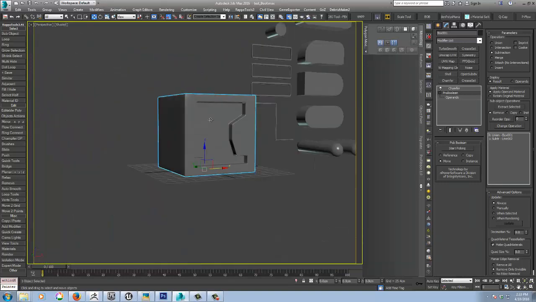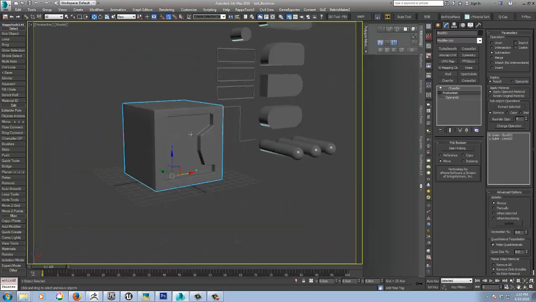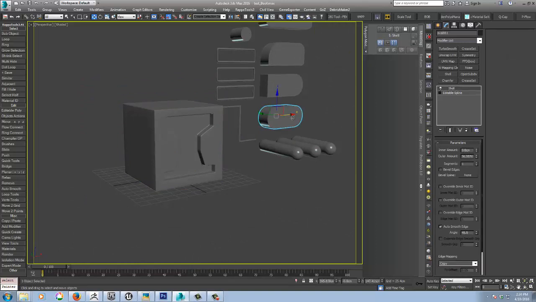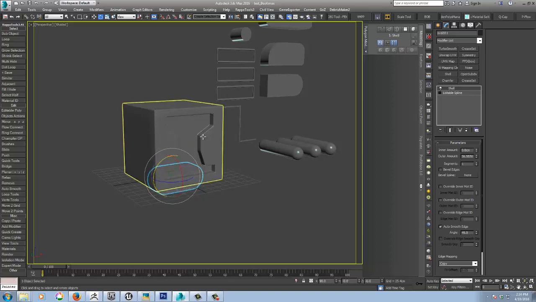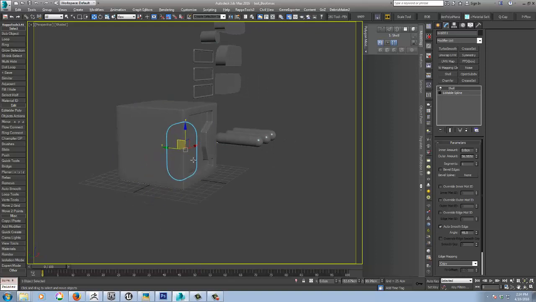So I'll move on with the Boolean show. So I'm going to just grab this one now, and same again, shift A, quick align, and turn on angle snaps, rotate it and just rotate it and move it into position.